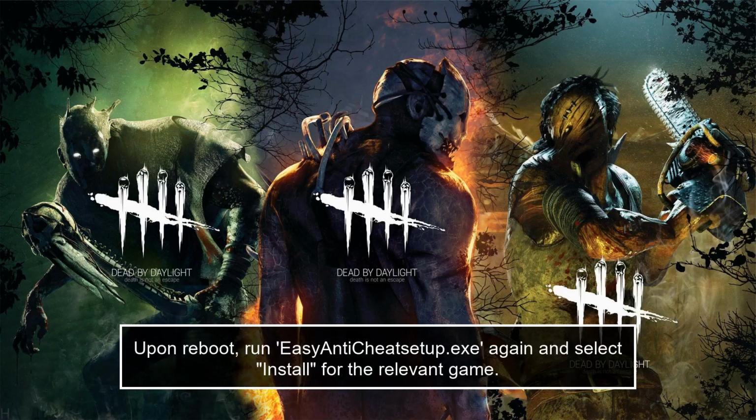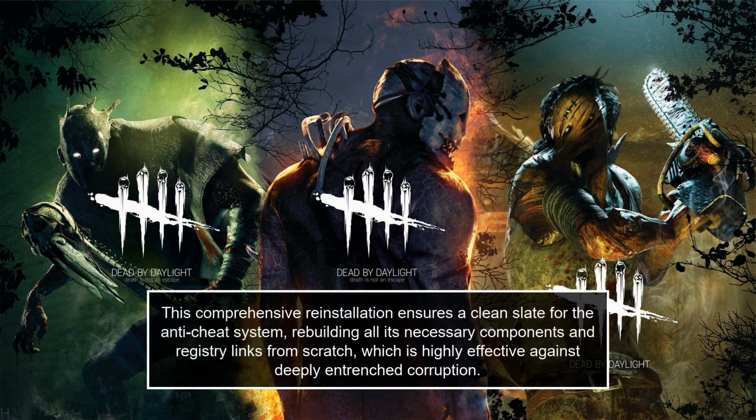Upon reboot, run EasyAntiCheatsetup.exe again and select Install for the relevant game. This comprehensive reinstallation ensures a clean slate for the anti-cheat system, rebuilding all its necessary components and registry links from scratch, which is highly effective against deeply entrenched corruption.